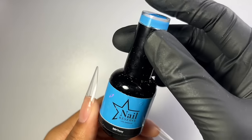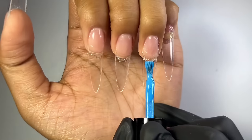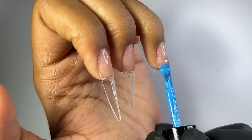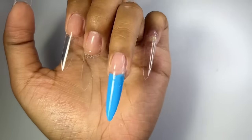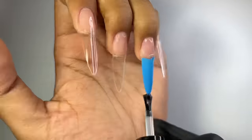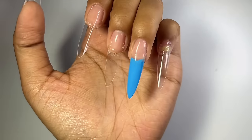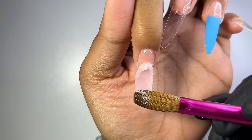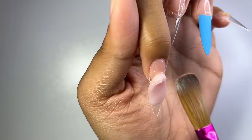So before I get into the acrylic application, I'm going to paint this medium blue onto my ring finger. This is because I'm going to be doing an ombre, but I'm not necessarily going to be using a colored acrylic for this step, so I just like to use gel polish instead. And afterwards, I'm going over this with a layer of matte top coat. This is just going to help to protect the color, and I also feel like it helps to create a smoother ombre because of the silky finish of the matte top coat.